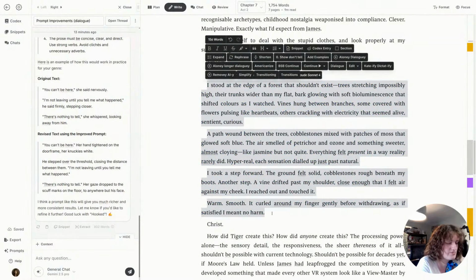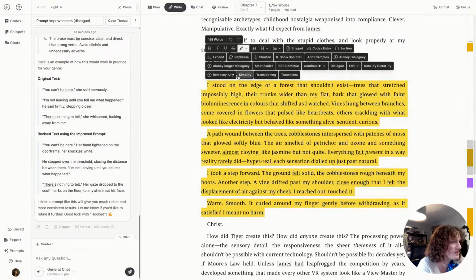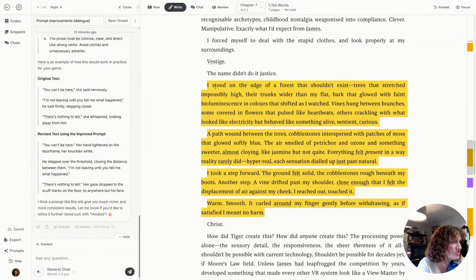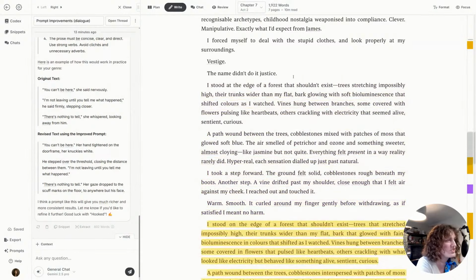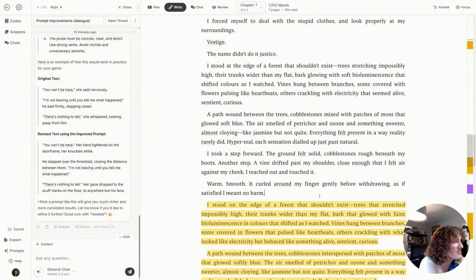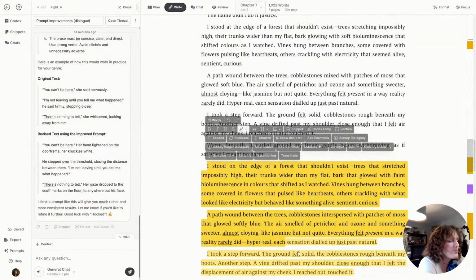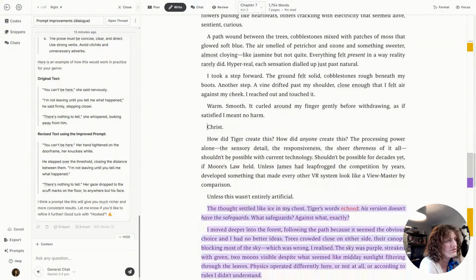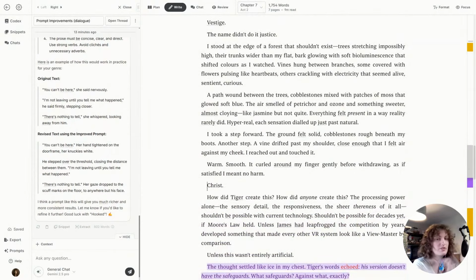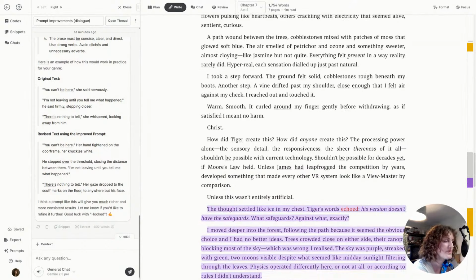Let's just copy that. Discard. Okay, yeah, so it did change things. Let's see what it changed. I stood at the edge of forest, shouldn't exist. Trees stretching. Okay, so it's sharpened up the words, but you can take your presets and play around, add things in.